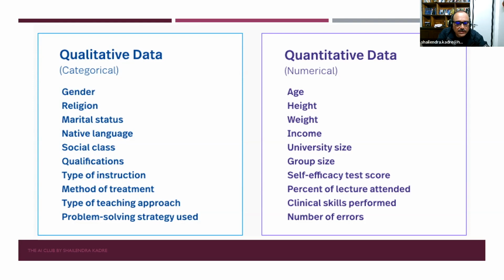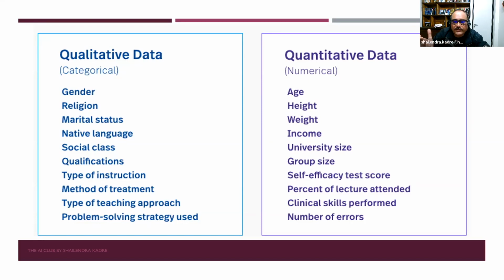Problem solving strategies. There are many problem solving strategies. Like people like Rahul Gandhi generally advise that you should lead from front. That is one leadership style. When you want to succeed as a leader, then you should always lead from front. I've heard those kinds of advices are being given to Rahul Gandhi. So these kinds of statements are generally qualitative data.